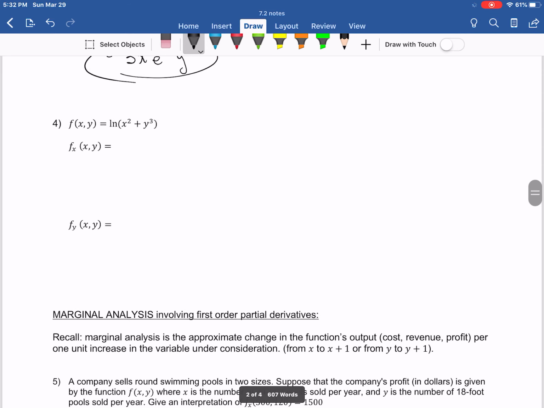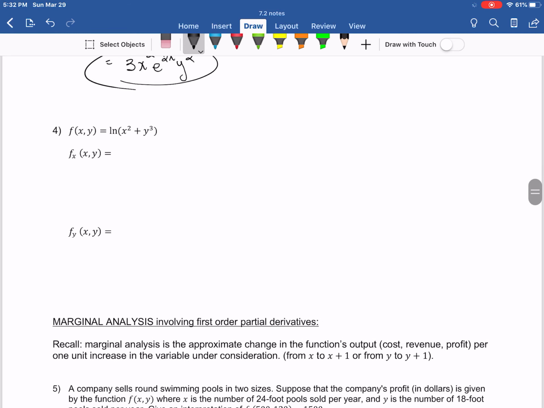All right, I think I can squeeze one more example into this video, so let's do number 4. The function is the natural log of a quantity. Just think of it as a quantity. The first part says take the derivative with respect to x. So let me write out what this means with partial notation. The partial notation would say this is the partial of f with respect to x. Okay, so your variable is x, and that means that y is your constant.